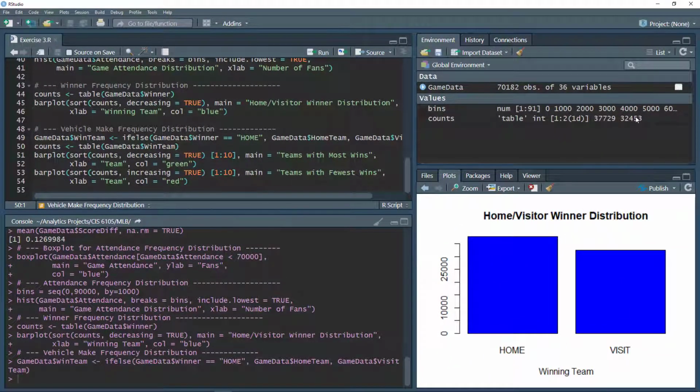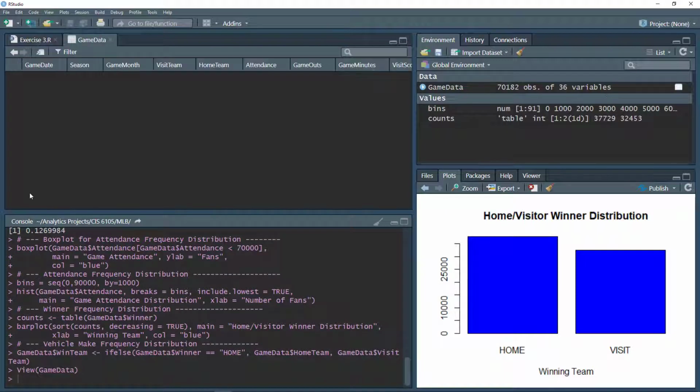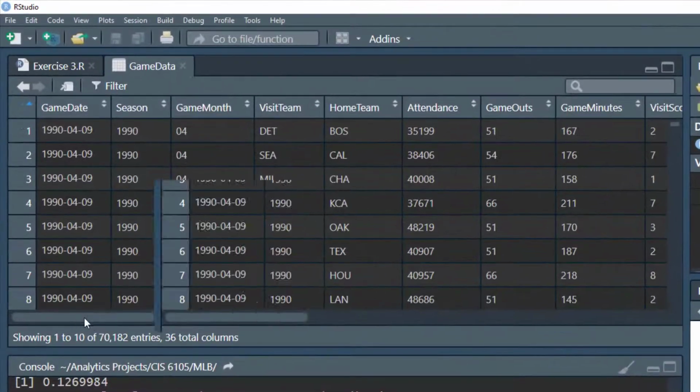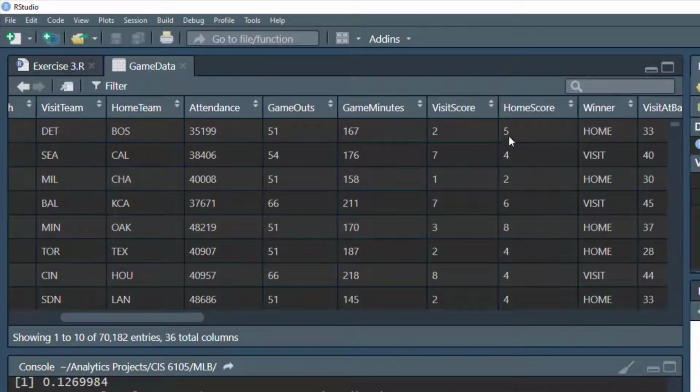All right, now I'm going to open up my data frame and look at the first rows of our data. We saw that the home team was Boston, the visiting team was Seattle, and then the home team was, let's see, I think that might be the Cubs.